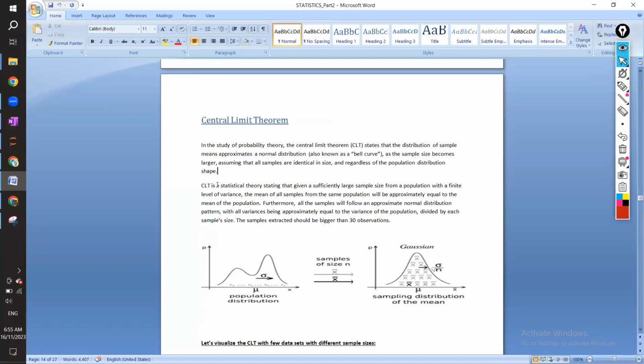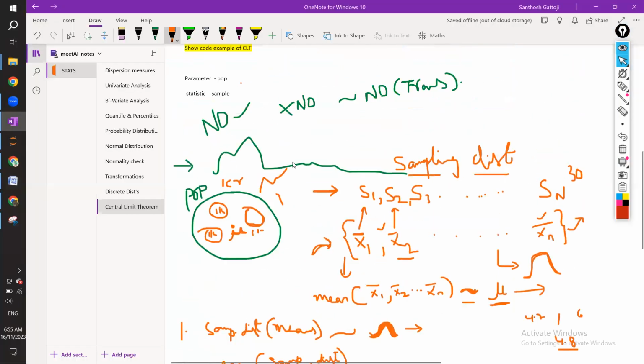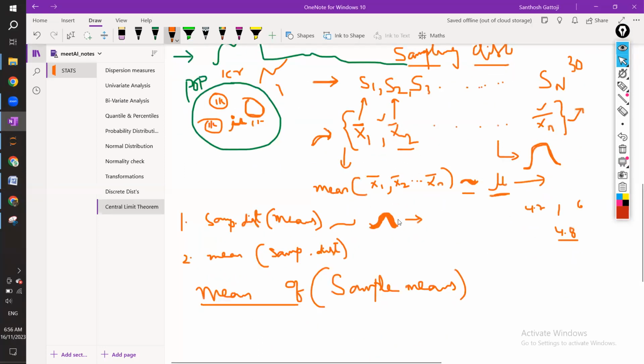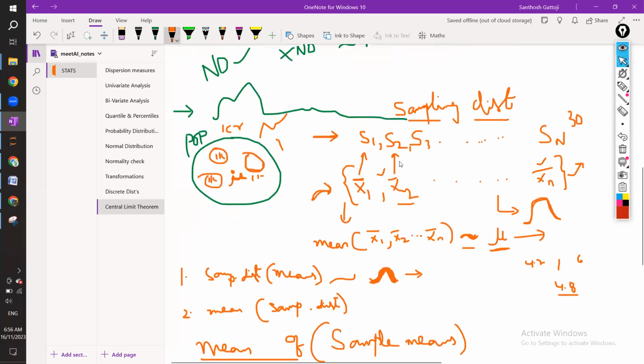See, the central limit theorem is a statistical theorem, and now you might get a doubt: if you take random samples and take the means of those, how will they follow a normal distribution, and how will the mean be equal to the population parameter mu? It is possible if you take sufficiently large samples. You cannot simply say, I'm taking two values from it, and that is one sample, three values from it, that is another sample. If you calculate the mean of this, that will not work. That's why you should take sufficiently large samples.